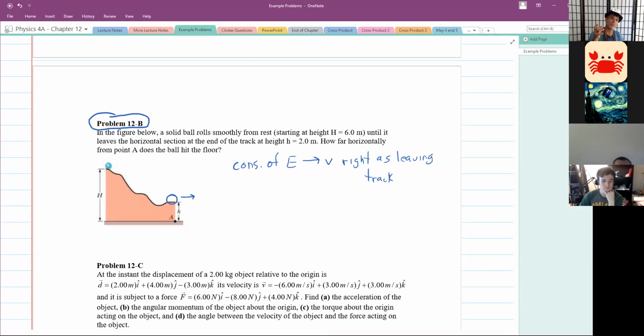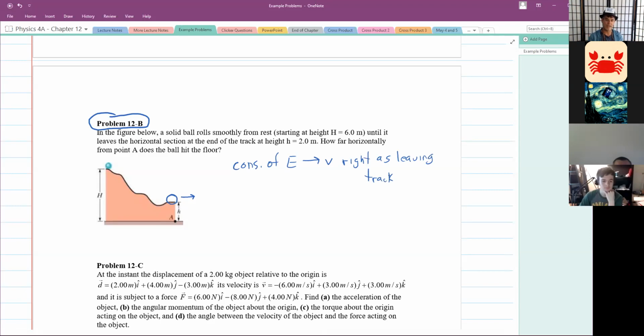And I think I mentioned this could be a really fun lab for lab 10. Most people have access to some sort of inclined plane, and hopefully everybody's got some kind of tennis ball or something there. If you have the ball roll off onto a horizontal section and then leave the horizontal section, you could use conservation of energy to figure out how fast the ball is moving right as it's leaving, and then projectile motion to figure out how far away it lands. Pretty cool little lab. But if you do it, keep in mind that when you're looking at conservation of energy, you have to include the fact that the ball is rolling.